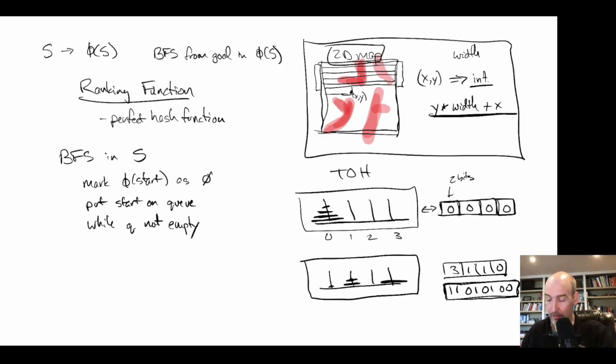And while the queue is not empty, we're going to pop the front, or remove the front. It's not a stack, so I'm not really popping, but I remove the front.